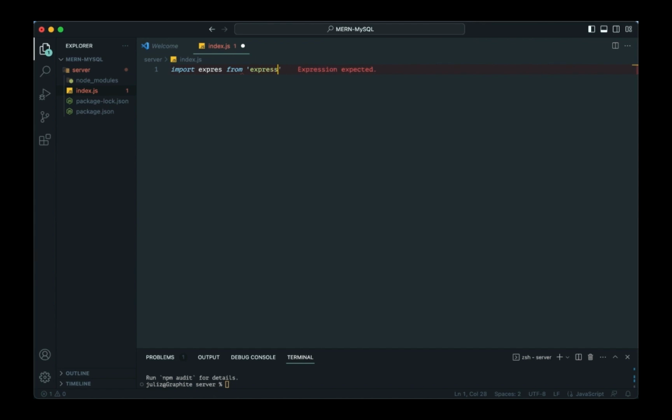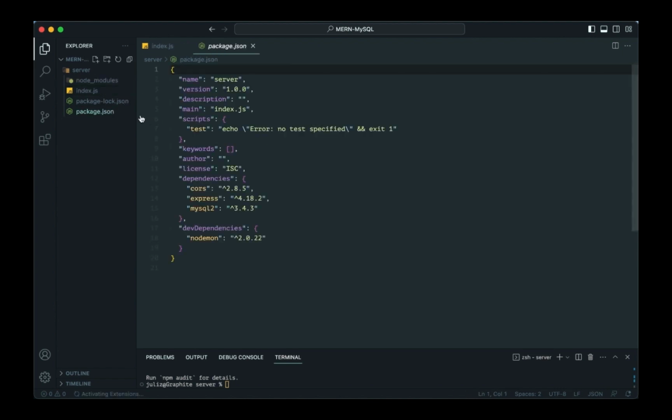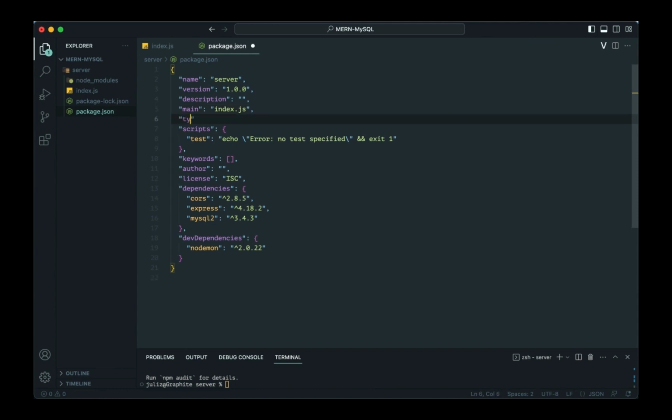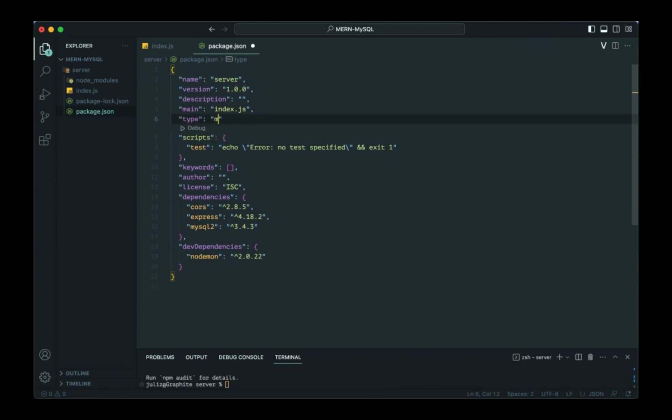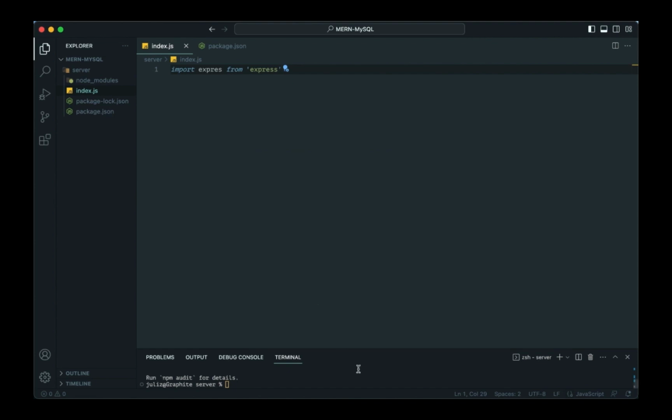We get an error because the type module is not accepted by default in Node, so we have to go to package.json and put type as module, and now the error has gone.